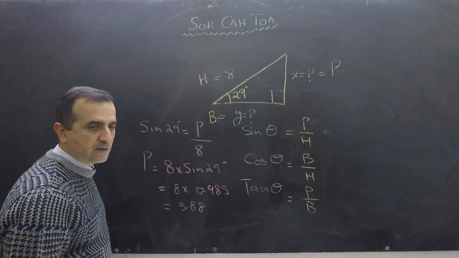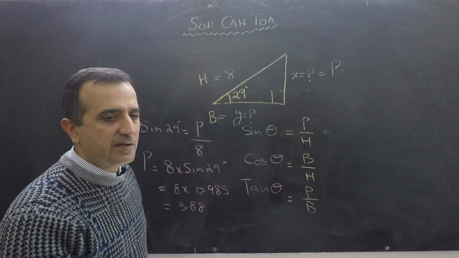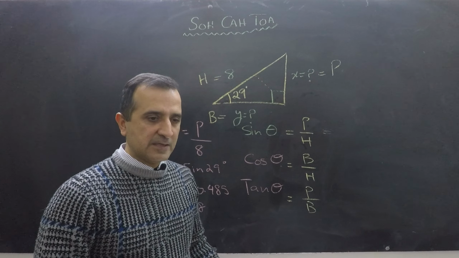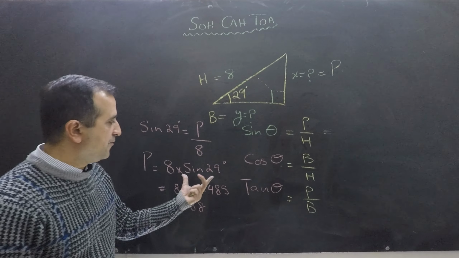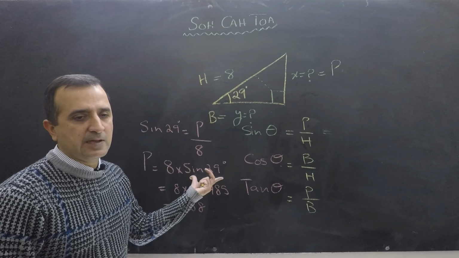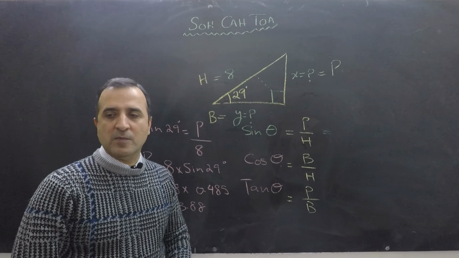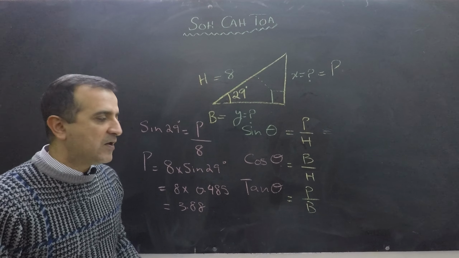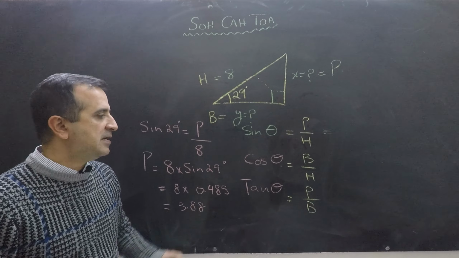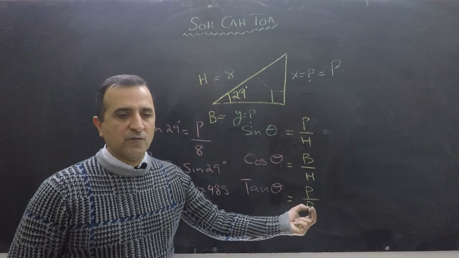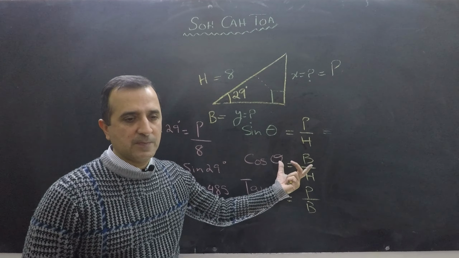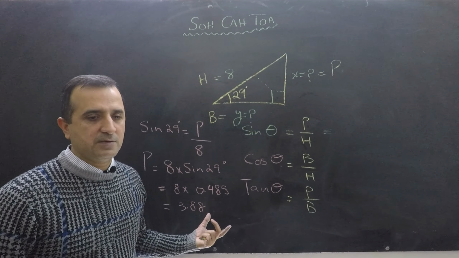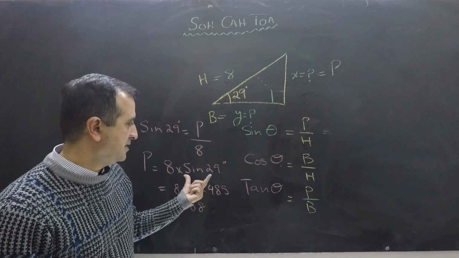What's the question? How do we get a value like 0.485? It's just like we have made a protractor, and in the protractor we have all the angles. Similarly, sine 29 is a ratio, and that ratio remains the same no matter how big or small the triangle is. So we have calculated all the ratios. Sine 29 is going to be equal to some ratio of perpendicular to hypotenuse. And we have calculated all those ratios and put them in our calculator. Basically, it's 3.88 over 8.